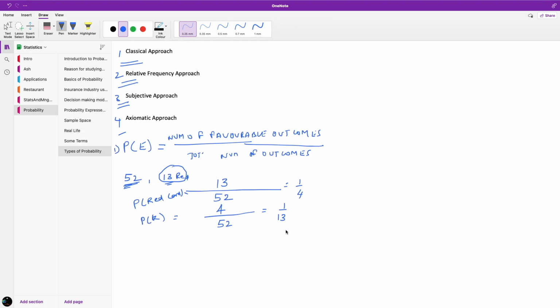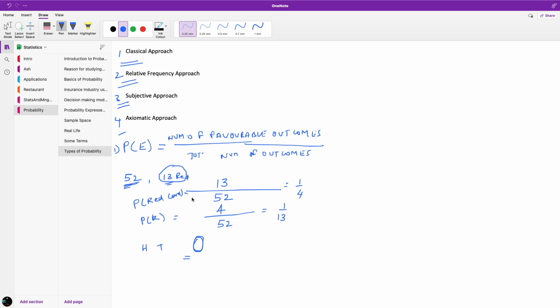But in the classical approach, some practical points are disregarded. For example, in a coin toss experiment, in the classical approach we say we either get heads or tails, but we never consider the chance that the coin may stand on its edge. Though the probability of something like this happening is very low, it is still a possibility and the classical approach disregards it. This may not be a problem in a coin toss experiment, but in business we need to know what we are overlooking by having a simplistic approach.